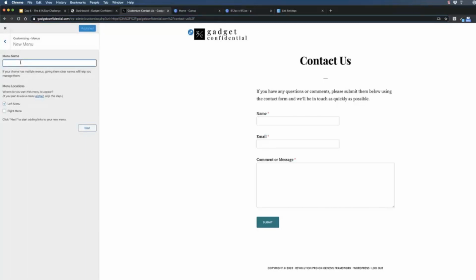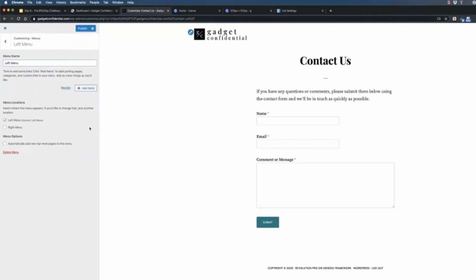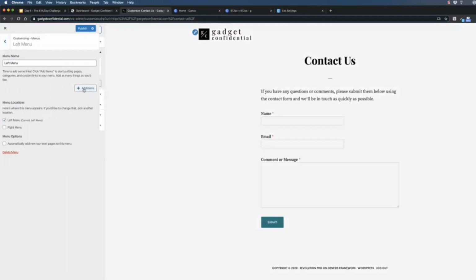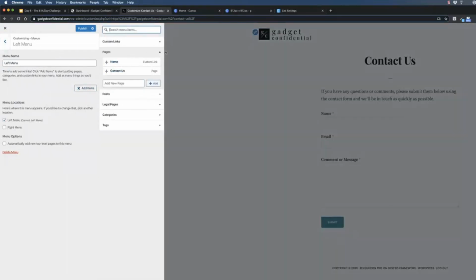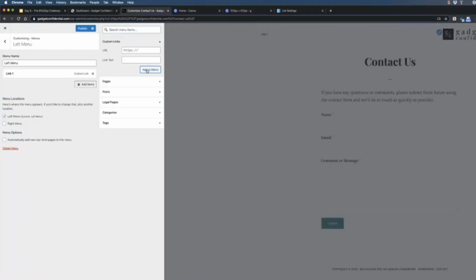I'm going to call it left because that is what it is. And then I'm going to add in some dummy links here. So let's see. As you can see, I added one there.